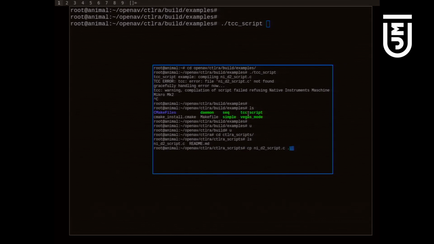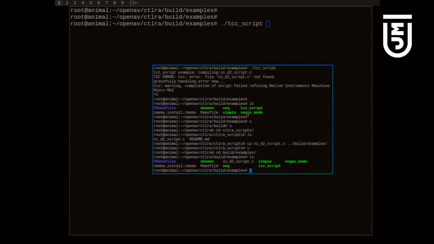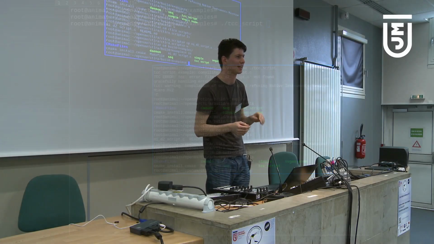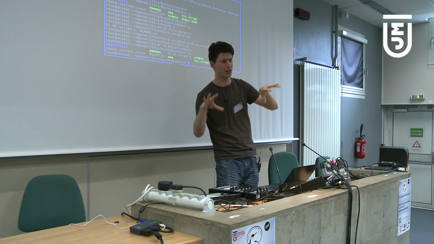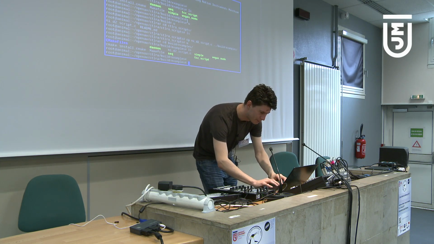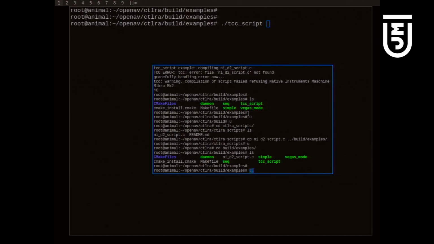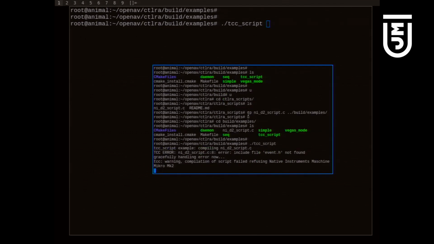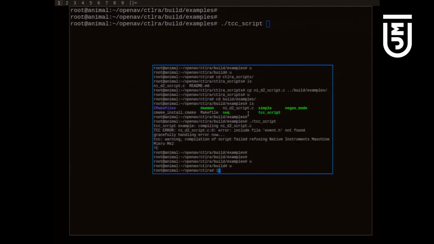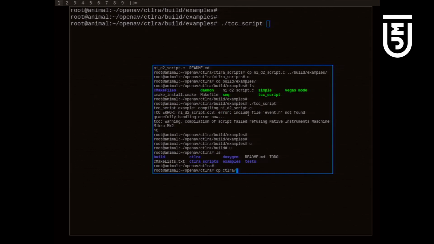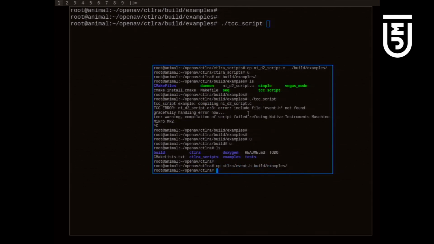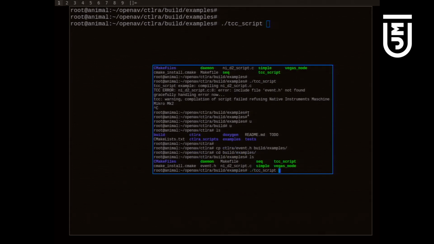NID2, --build examples. So this is still relatively, it's kind of a new concept. I'm still dabbling with the exact details of how this API between the application and the controller works. But what should work now is that we see, one moment, cp Ctrla / into build examples and cd build examples.